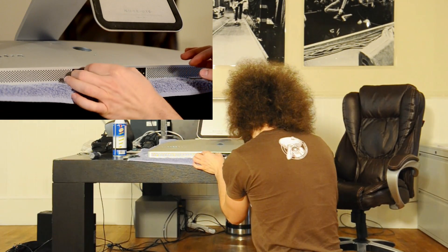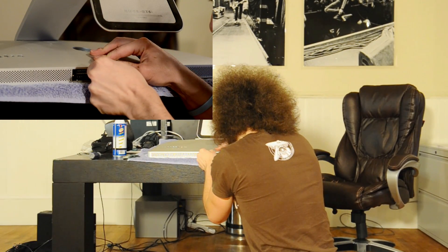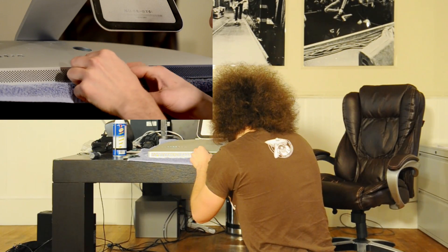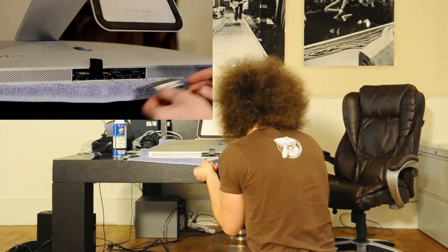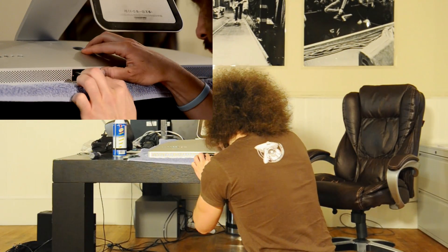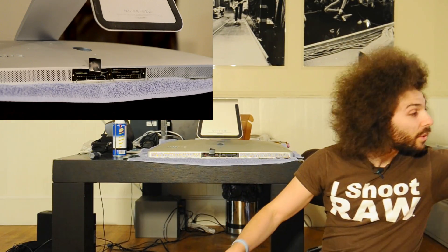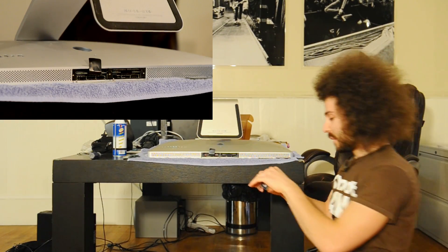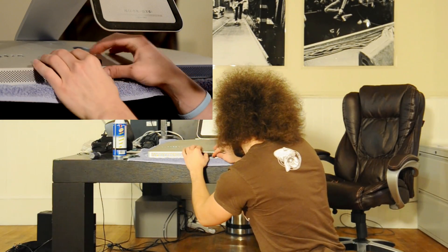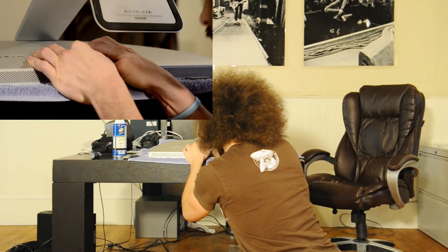Now for the other slot — I pull the plastic out and do the same thing. Pull on the tab, and you really feel like you're going to break something, but you're not. Taking out the Other World Computing 2-gig SIMM and popping the other new 4-gig right into this slot — snap, boom.